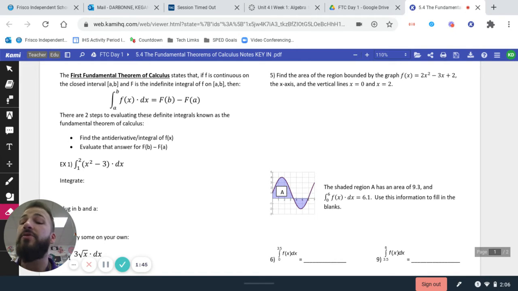So I'm finding the integral, capital F, and then I'm plugging in b, and I'm plugging in a, and I'm doing F of b minus F of a. So I'm finding that difference between those two values, which should give me the area under the curve. And those are our two steps. So anti-derive or integrate, and then evaluate F of b minus F of a. So we're going to find our integral, and then we're going to plug in b and a and subtract them. Pretty straightforward, yeah? That's the fundamental theorem, most important thing in calculus.